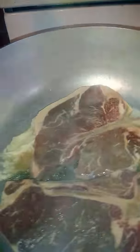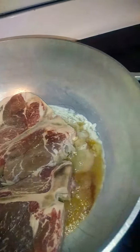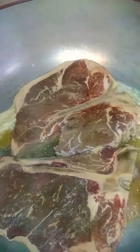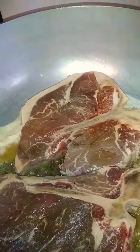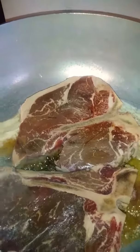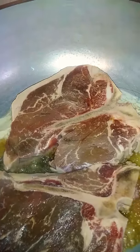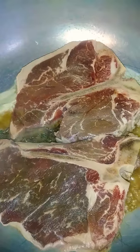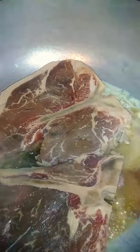I want to tell y'all about something that's been brewing in my head while we're getting this steak brown on one side so we can flip it in a minute. God put it on my heart to do a Cancer Awareness Luncheon. It'll be a Ladies Luncheon Cancer Awareness event in October. I'm looking at the 5th or the 12th on a Saturday. I have a few vendors in mind: Chef Yolanda, Nakia Beauty Corp, and Jazlyn D. with Delight, where I get all my fabulous jewelry.